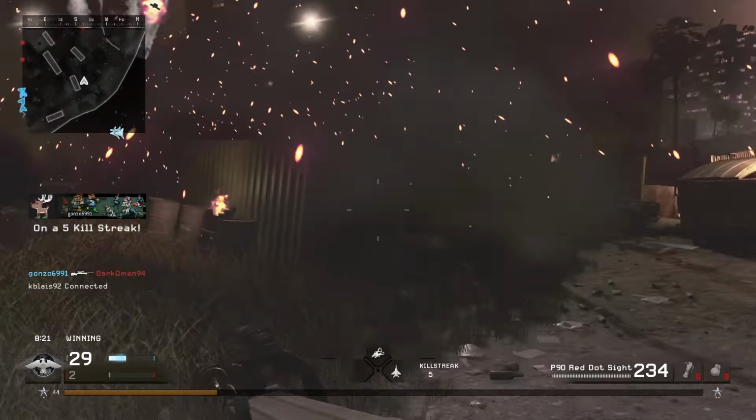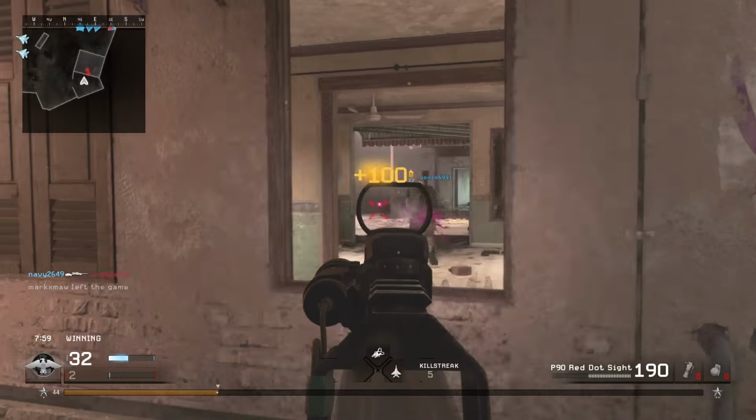And for a submachine gun, that's pretty average, but with the P90 having such a great fire rate and just being so fast, it's honestly just going to melt people from both medium and long ranges as long as you have the accuracy for it. Like I said, the fire rate is just really fast, so maintaining that accuracy is pretty difficult at long to medium ranges.